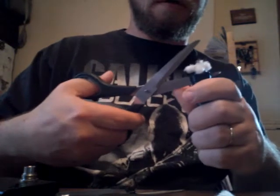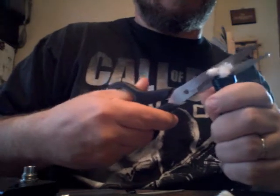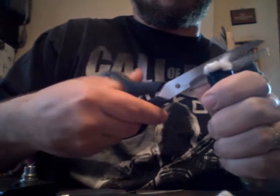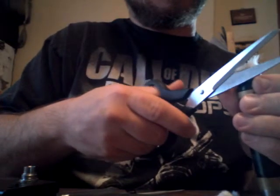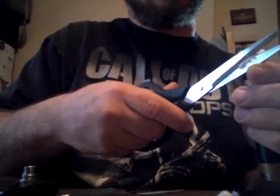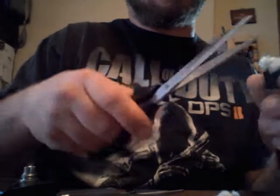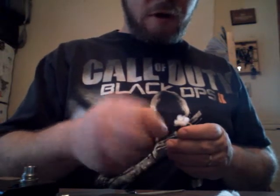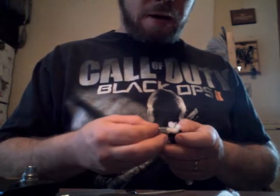Now, I do believe this is way more than I need. So, you never want to cut too much off, but got to draw a line somewhere here. I'm just going to follow the curvature of the would-be tank on here. That should give me something good enough to work with. I could just wet it and pull it up and whatnot, but I didn't want to do that. You kind of have to do that, though. Should have just left them long and cut them afterwards, huh? That's alright. We do what we do when we don't really care.